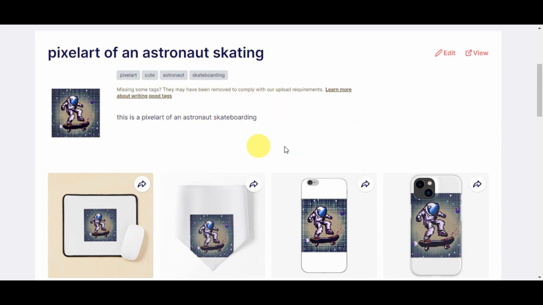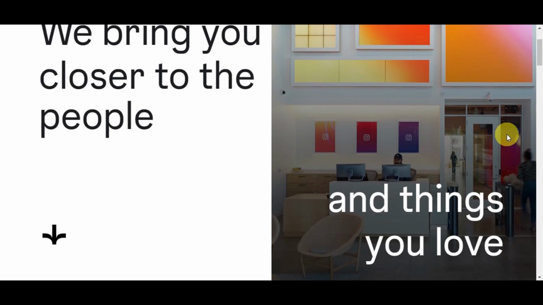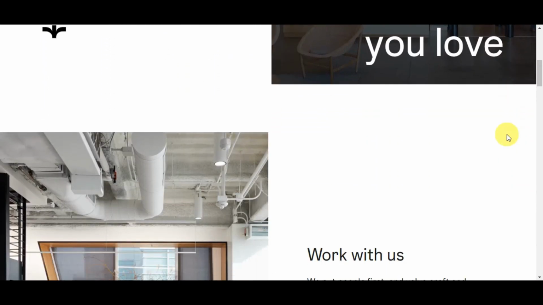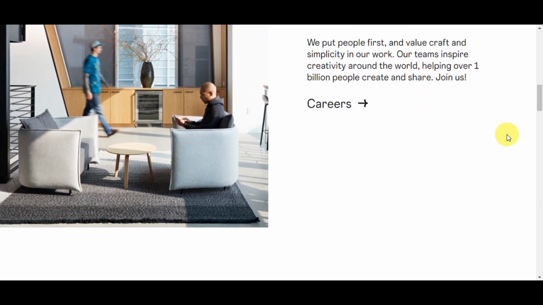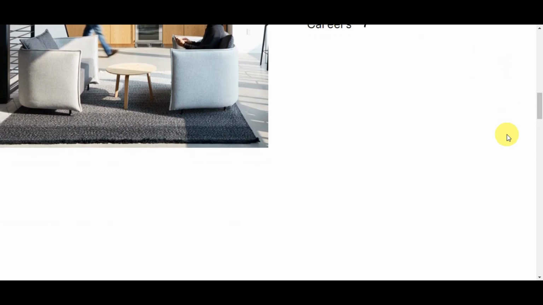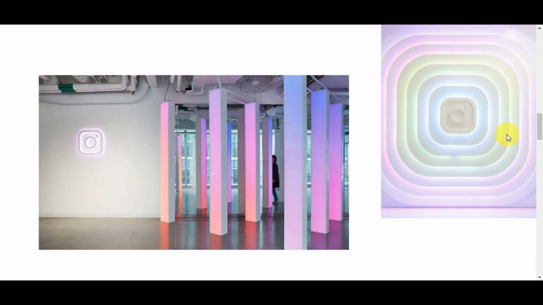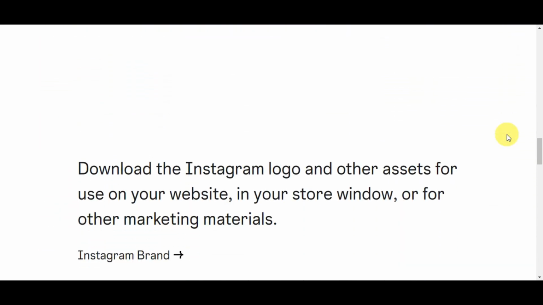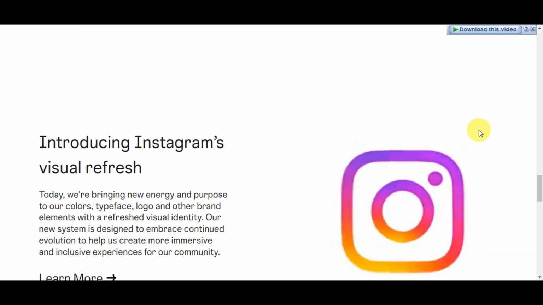Now let's head on to the other platform that we're going to use to promote the Redbubble product. So we have here Instagram. Instagram is actually a popular social media platform where people share photos and videos with their followers. It is widely used for personal and business purposes due to its visual nature. We use this platform to promote Redbubble products because it will allow us to showcase our unique design to a large audience by creating engaging posts with appealing images of our Redbubble product. You could also use some relevant hashtags so that we could reach potential customers interested in our products.